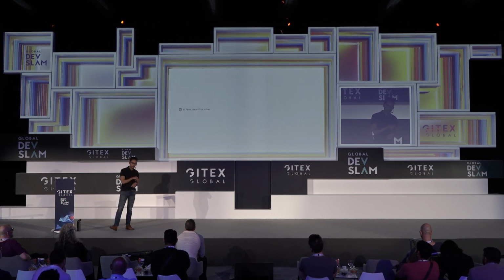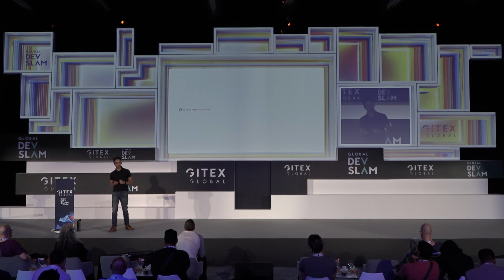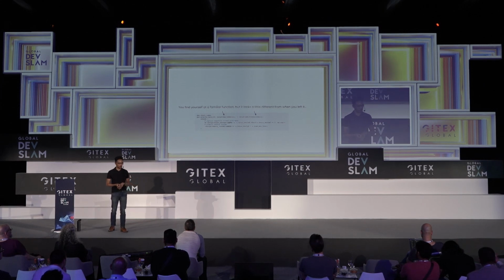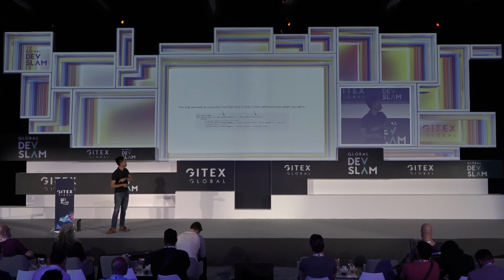A few months later, you come back and you find yourself at a familiar function, process data, but a colleague has changed it. You do a git blame, and you see someone else has changed this function signature. And this is Pandera code, by the way. You see there's this DataFrame generic type that has this raw data thing inside of it, and then the output annotation is a DataFrame with this process data thing.